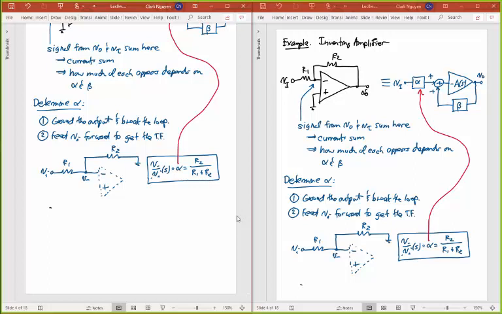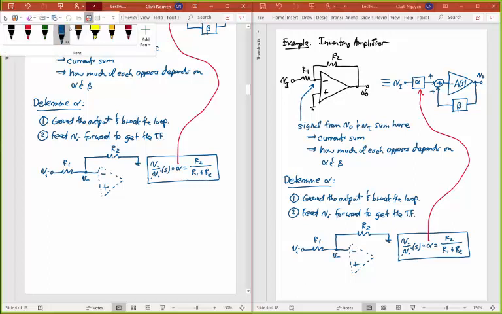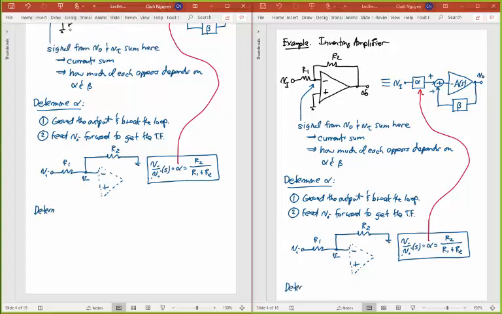All right, so on this side, let's determine beta. Similar procedure here, except this time I want to go backwards. Right, beta is in feedback, and so I'm going from V out. I'm on the right side now. I'm going from V out back to this node here as well. And so to determine beta, I want to now ground the input, and break the loop, or open the loop. Okay, and then I want to feed back my output voltage, V0, to get the needed transfer function.